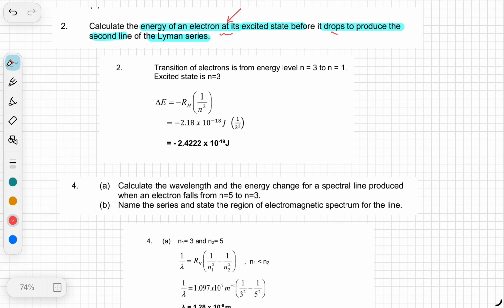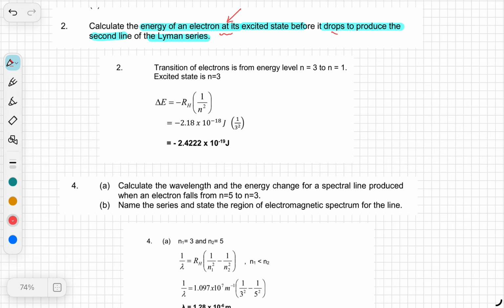Okay, so for this question, please maintain the negative sign, because this negative sign means that the electron is in the nucleus. Sorry, in the atom. Alright, for transitions, then we have to do a conclusion. We can see the next example, but for this case, where the energy of the electron at a specific energy level, we just leave the answer in negative.